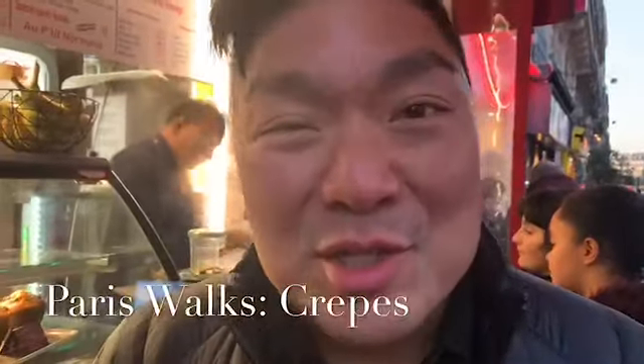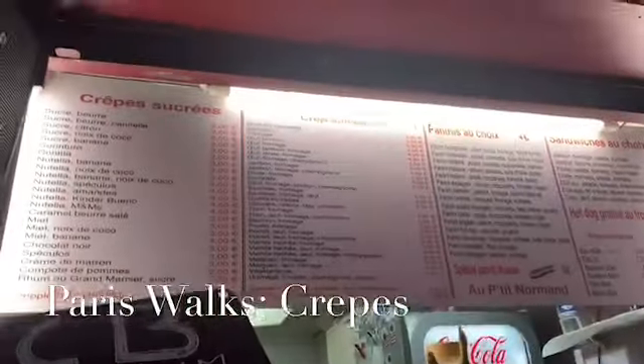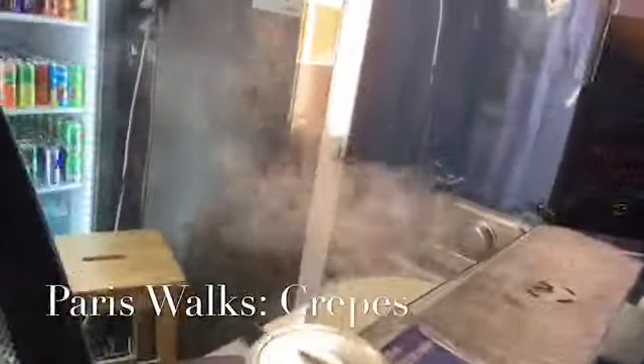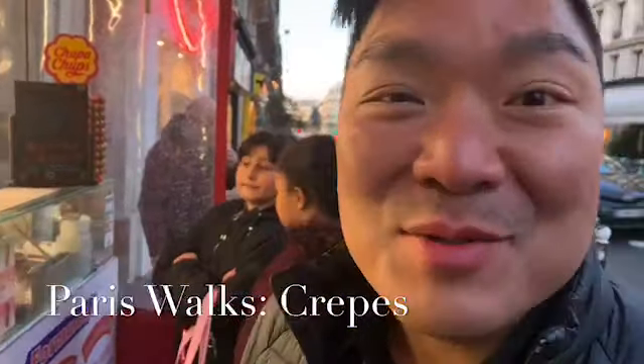We were just at the catacombs and I have some photos I'll show you later, but I got hungry with my wife and friends. We're here at a little crepe stand — there's a bunch of people lined up. Looks like there's a school over there, so we ordered a few sweet ones. They're making a fresh order. They're all over Paris. It's a Brittany or Breton specialty, but we're going to do it in Paris.